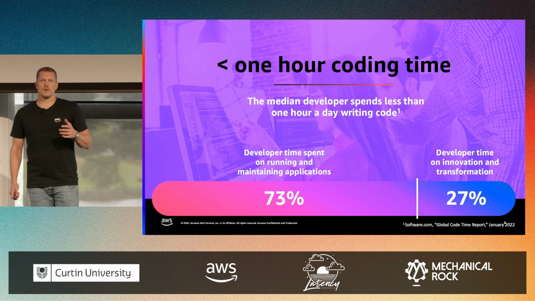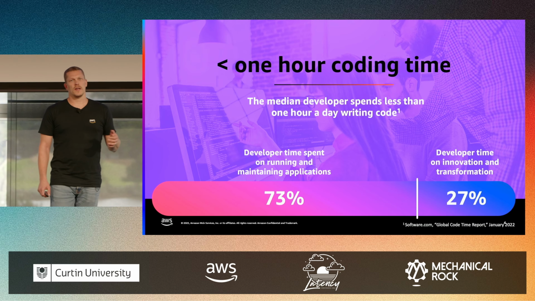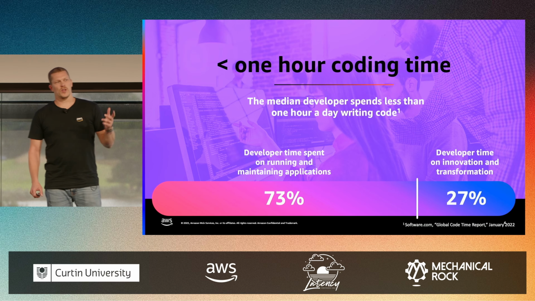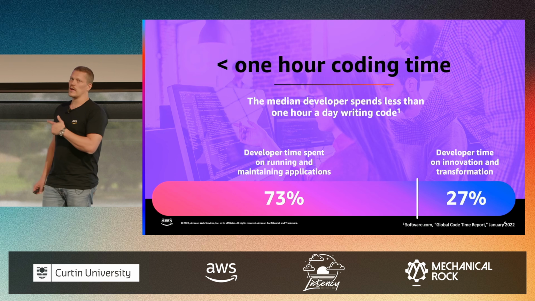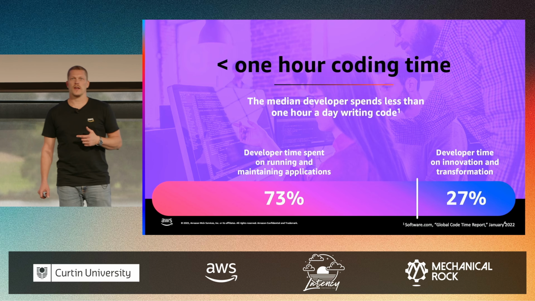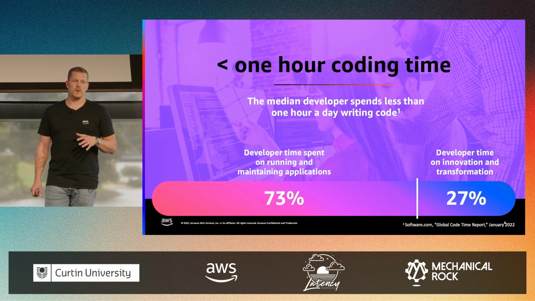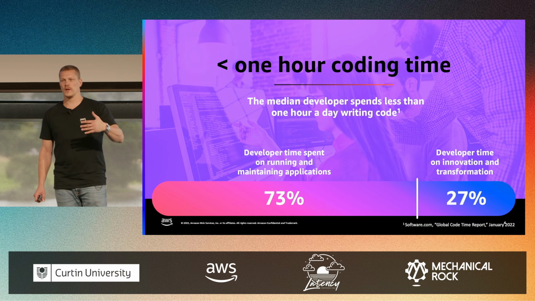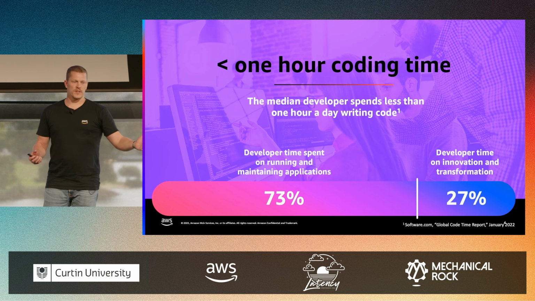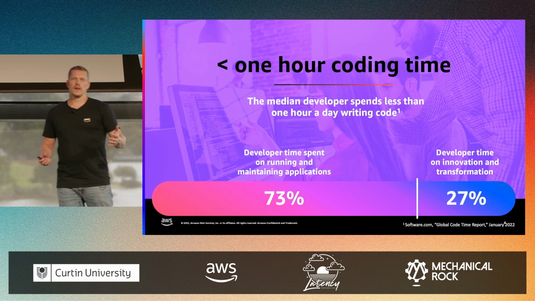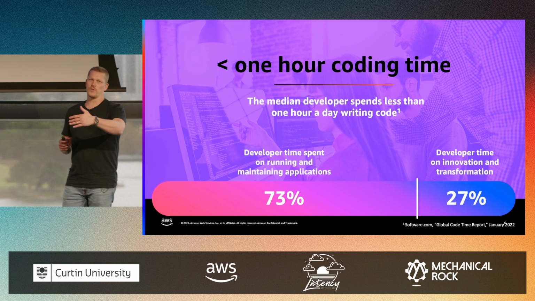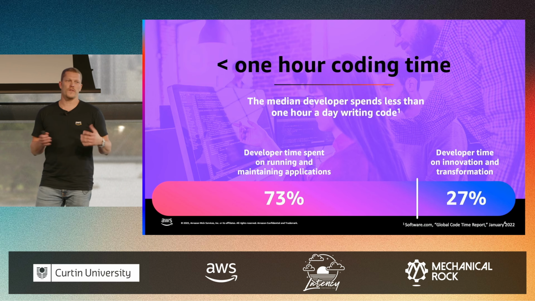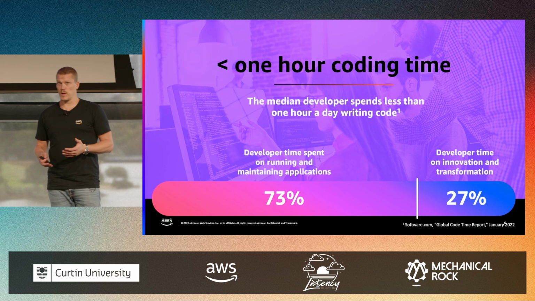And so if everyone's going to be using an AI assistant, how's that going to help them? Mish touched on it this morning. Research from software.com shows that software developers on average are spending about an hour a day actually pushing forward with new software. They're doing a whole bunch of other stuff that's valuable in the other part of the day, but the actual pushing forward is really not the lion's share of where the time is being spent.